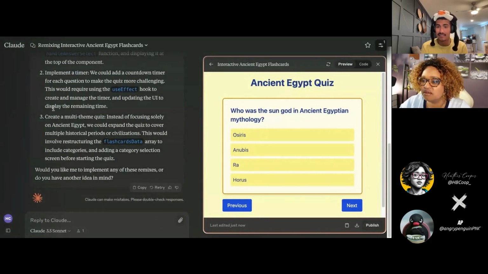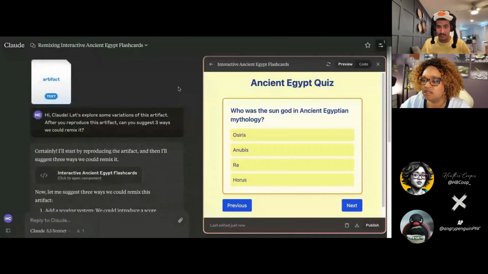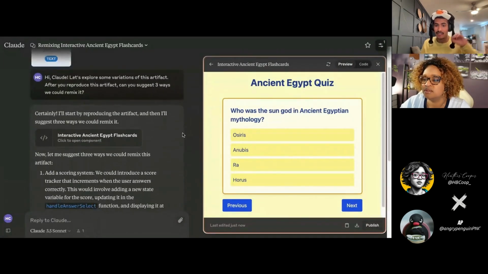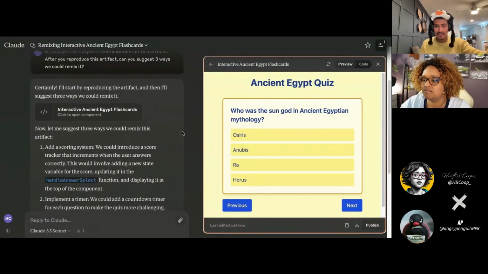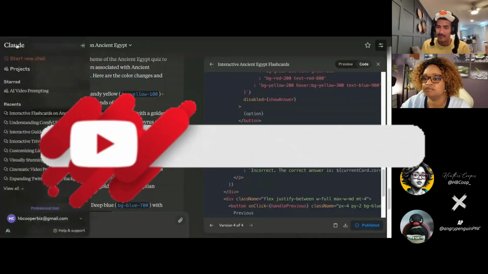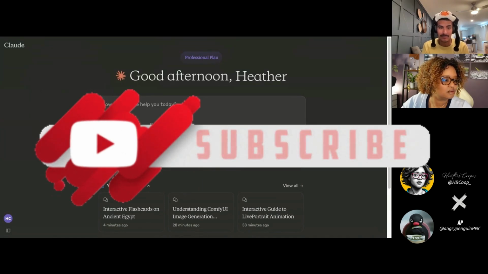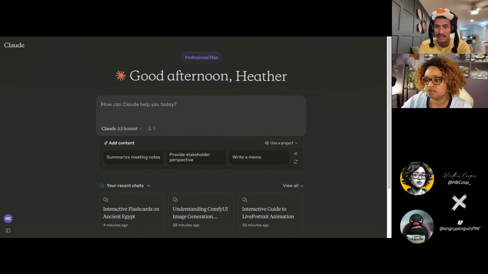Yeah, here it's suggesting some feedback on what you can do, to remix it and all that sort of thing. So you can remix existing artifacts. What I think is really cool though is it can go beyond these simple interfaces, right? So we have another prompt here. Can you create an interactive prompt generator for Runway's video editor? So we're gonna just show you what that can do right now.